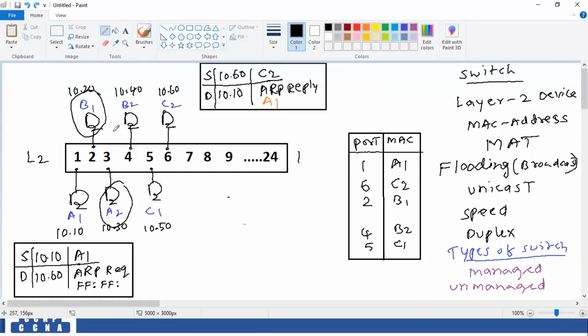So these broadcasts, as network engineers, we need to manage them. The switch should not do this. Why are you broadcasting to all 24 or all 72 or all 100 ports? No. We can segregate the broadcast department-wise, section-wise, project-wise.